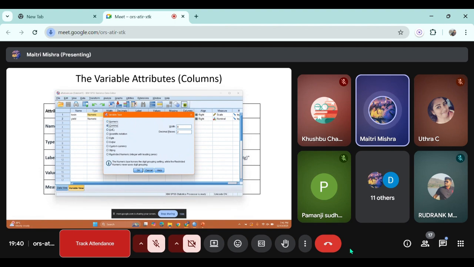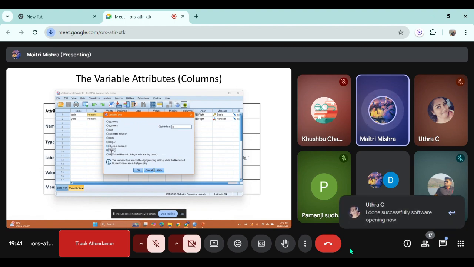Numeric, comma, dot, scientific notation, date. Even the date formats come. Dollar, as in currency; not just dollar, you can put any custom currency over here also. Then a string. String is usually names, like the name of a person. Restricted numeric integer. Here you will just select numeric.